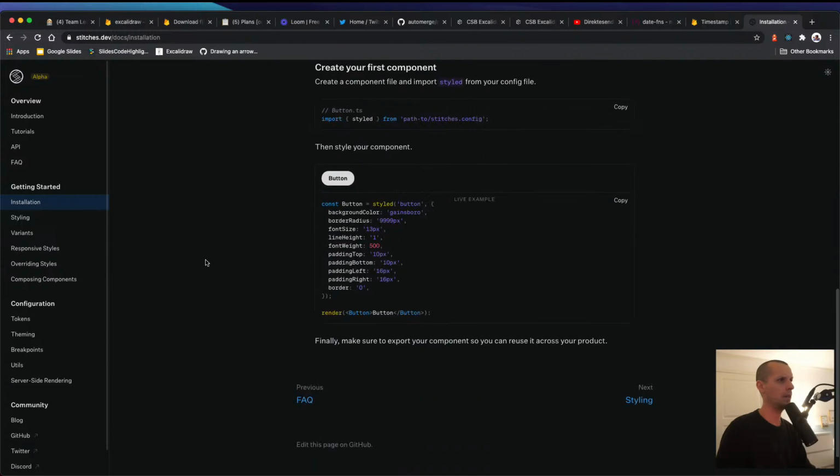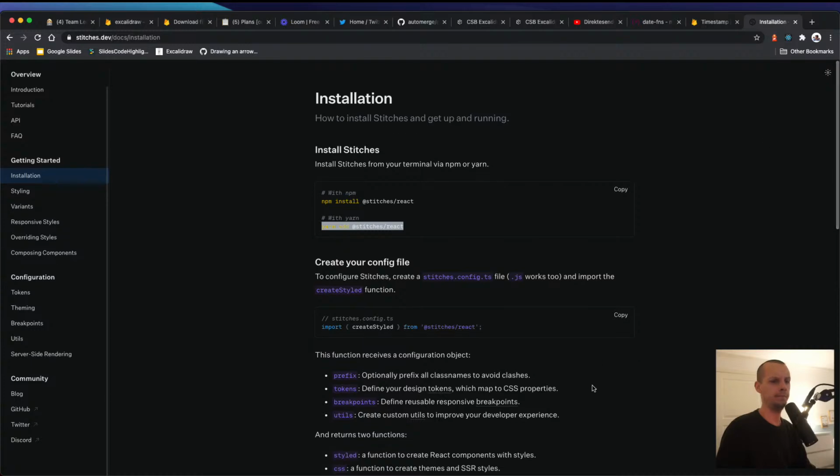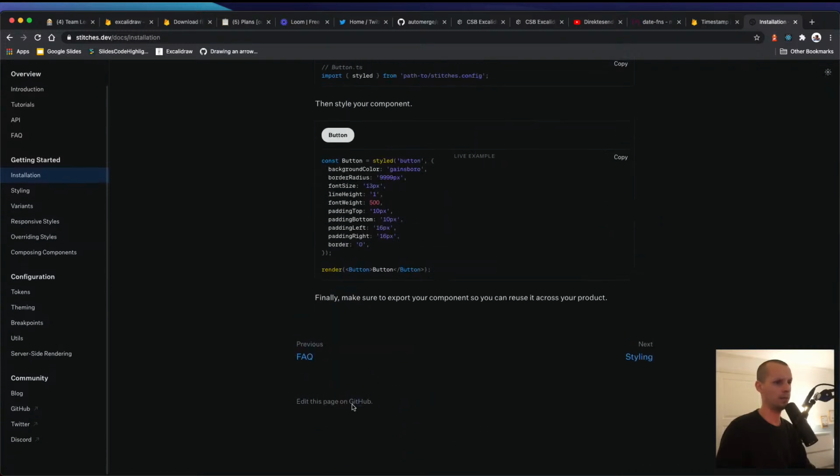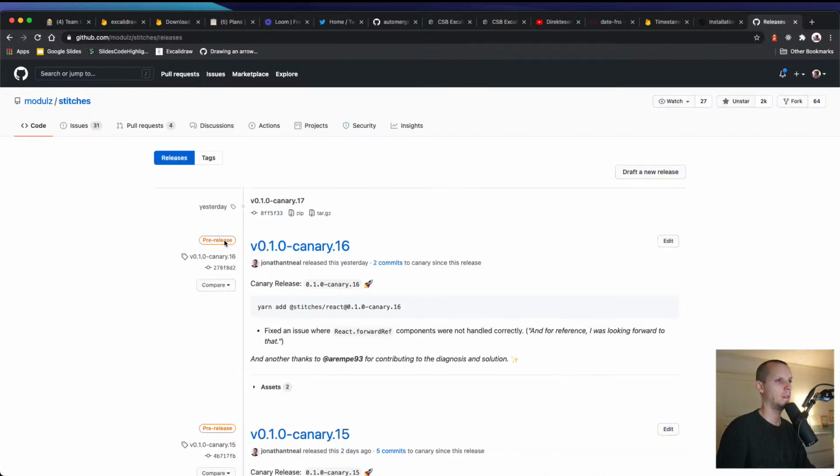And I think they actually have like a migration guide for where's the GitHub? Canary. There we have releases. Yeah.